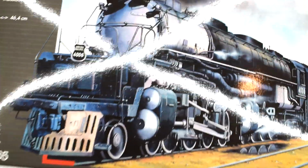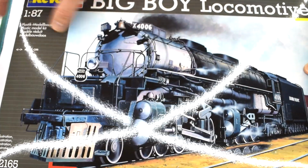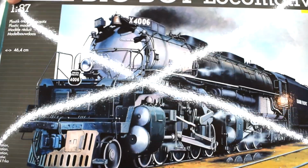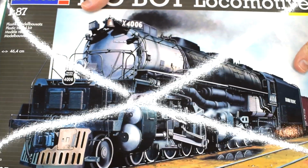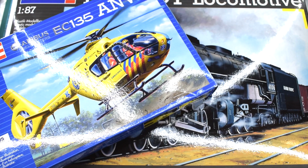I've not had a look inside the box of this yet, so I have no idea what to expect when we get in there. But as you know, I love trains. Unfortunately, this isn't a powered model. It's not going to work after I've built it, but it should make a fantastic display piece. And that's it. That's everything that I got for Christmas and birthday this year.